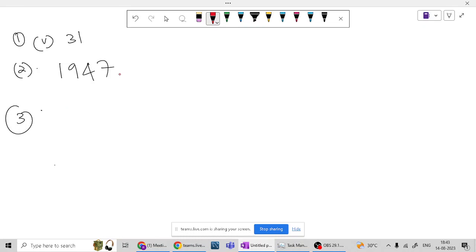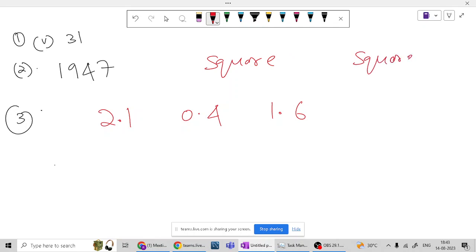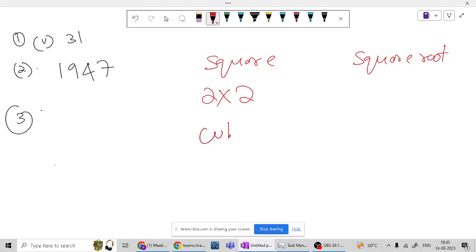Yes, sir. Okay. Yeah, third main, what kind of numbers are these? 2.1, 0.4, 1.6. What type of numbers? Decimal numbers. So in square, the value increases or decreases. When you square something, the value increases or decreases. No. Square. Think practically, Mariana. What is square? You multiply 2 times, right? It increases. Decreases, sir. If one tells increase, the other one tells decrease. It's not like that, Akansha.